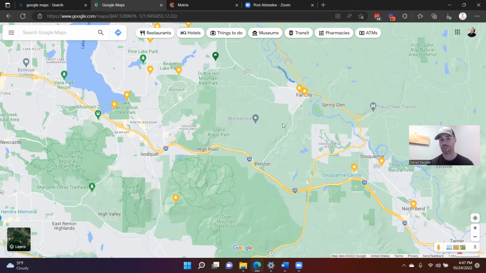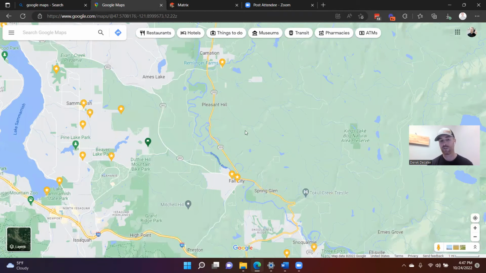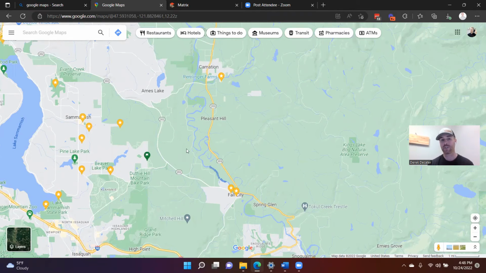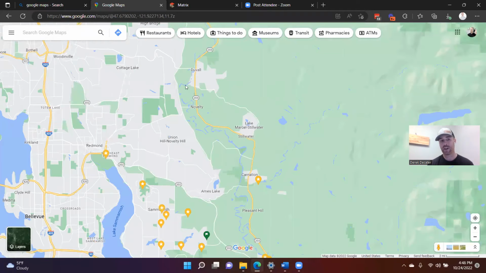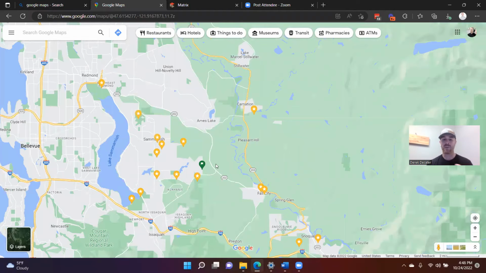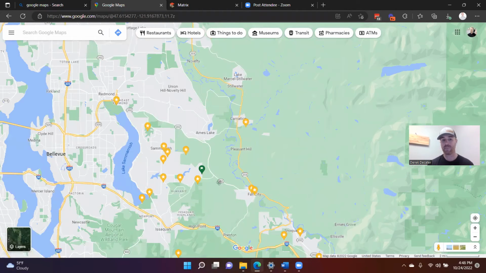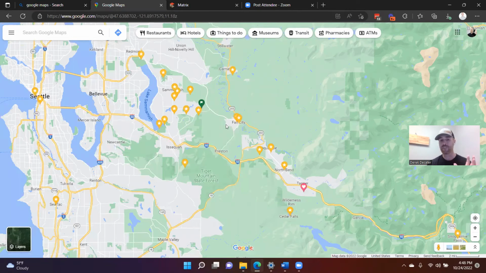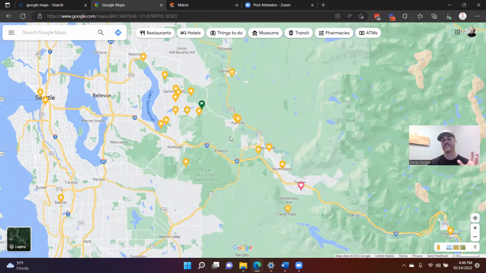It does give you the option to go 202 as well. And you do have a little bit more access to moving up north and east in the state, or not too far east, but up into Carnation, as you see here, and into the Duvall area. So lots of easy in and out, but as you can see in the map, you are a little bit further off the beaten path, and the properties show this.